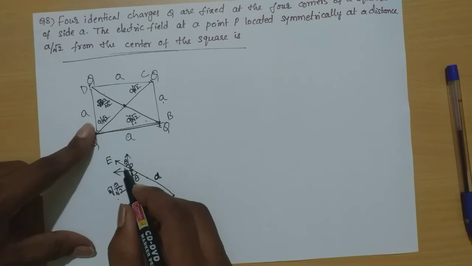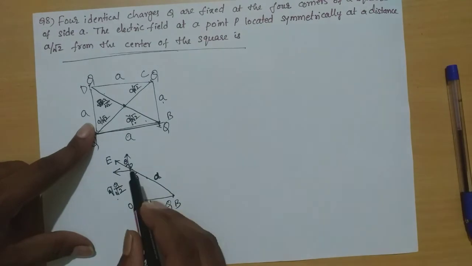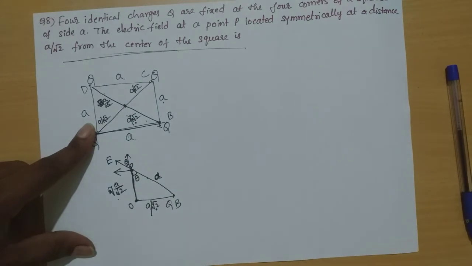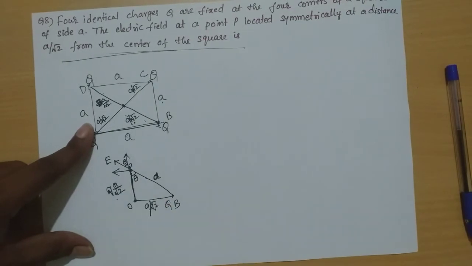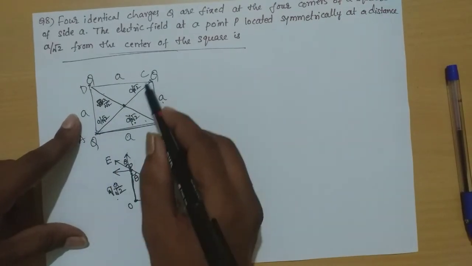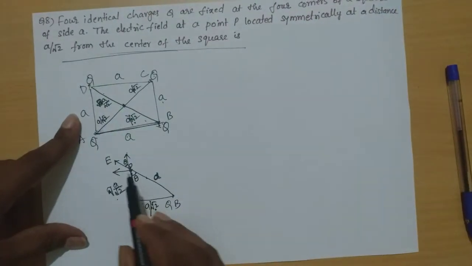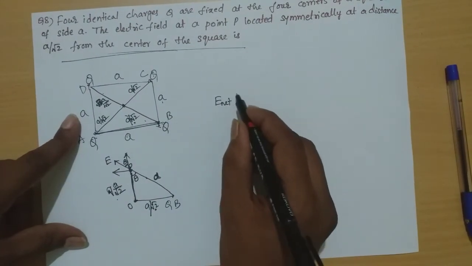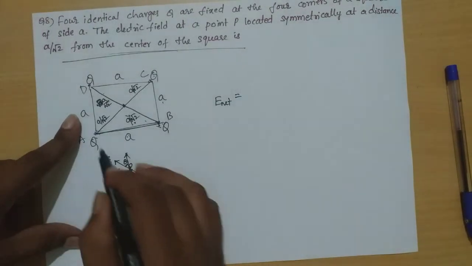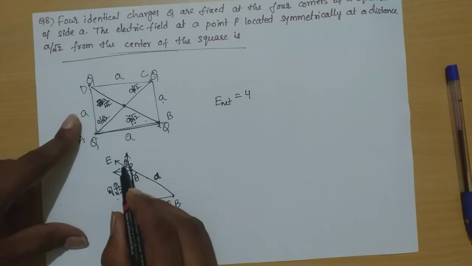Okay, now this is the B charge. Now same way we have to do the D charge also. For D, the horizontal and vertical components, in this direction we will get a vertical component here. So the horizontal component due to this charge will be cancelled out and the vertical components will add up. For this also, horizontal components will be cancelled out and vertical components add up. All have the same charge and the same magnitude, so the net field is in the upward direction.